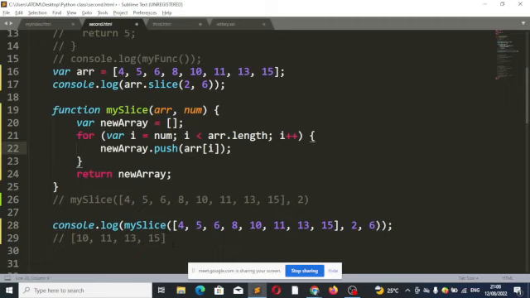Now, when we are dealing with the for loop, var i is the beginning point, right? If you run these codes now, this is the solution to the last one. If you run this code, this array will be sent as the value of arr, right? Then these two will be sent as the value of num. Then it will create a new variable called newArray, which is going to be an empty array. Then next we have this loop. Of course, you know that it will only come to this place when it's done with this loop. Now, variable i is num. What is the value of num? 2. So i will be 2.